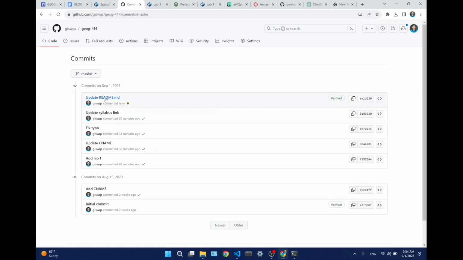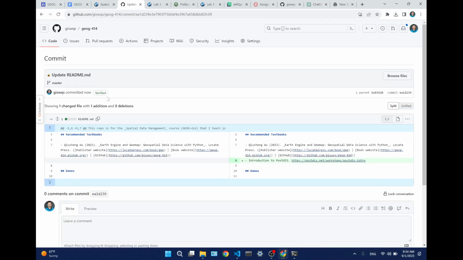The commits. Then from here, if you click those items, it's going to show you exactly what changes I have made. You're going to have 2 panels. The first panel on the left is the original one. The panel on the right shows you the updated text. You might also see the light green color here. It's not very obvious here. The light green color means new text. If I delete anything, it will be red.